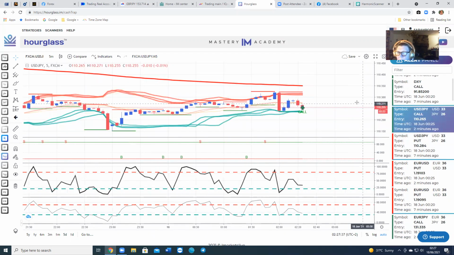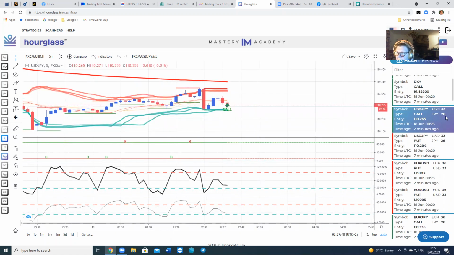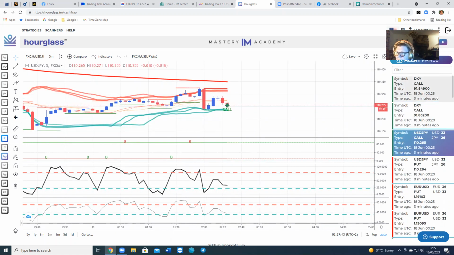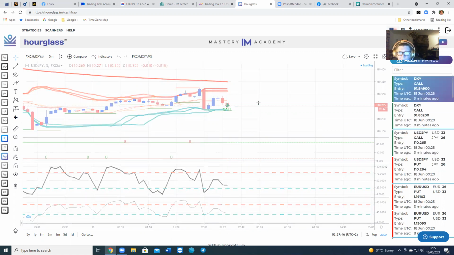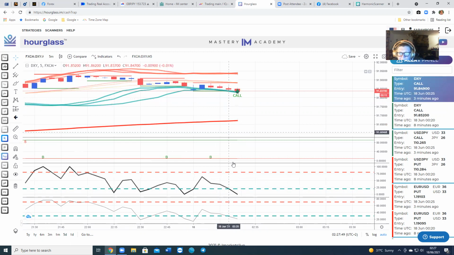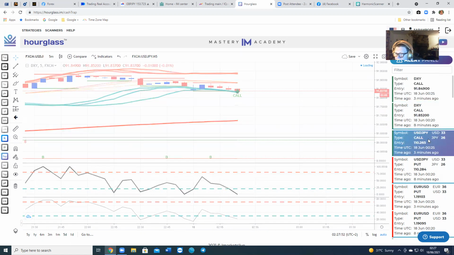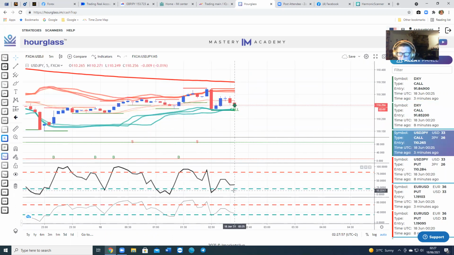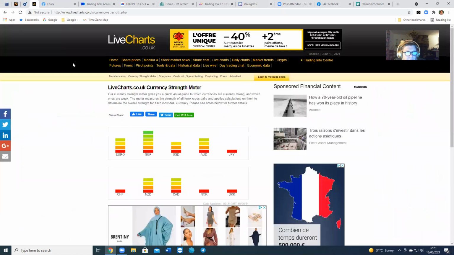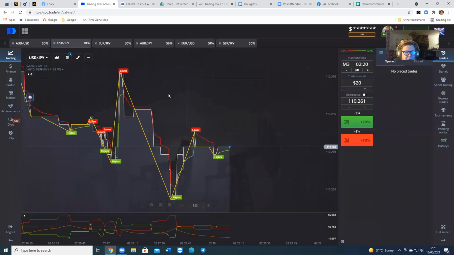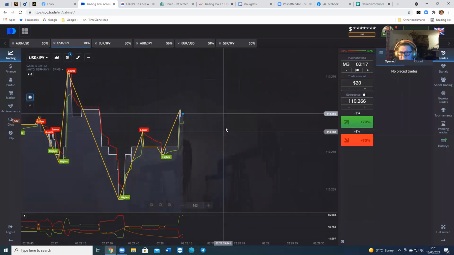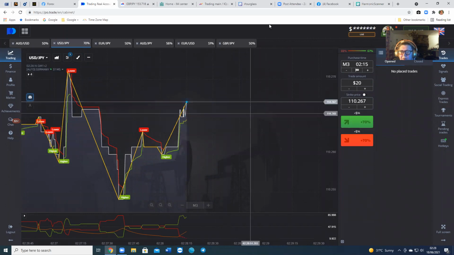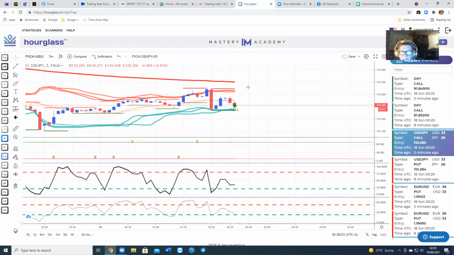USD JPY 33 to 26. Can you see how the Japanese yen has now got stronger? It's a call. DXY is a call. That's our basket of currencies. It's just bottomed out, hasn't quite turned around yet. Got 33 to 26 as a call. It's not quite at the bottom where I like it. I'd like it to drop a bit further down. Yeah, okay. 70% here. I'm on a 3-minute fixed time.